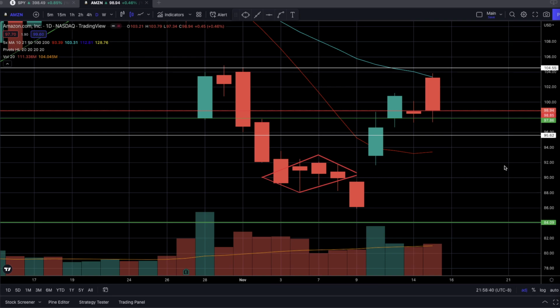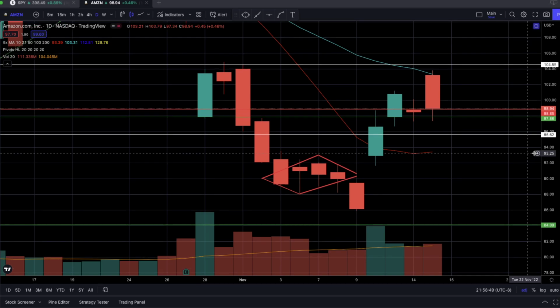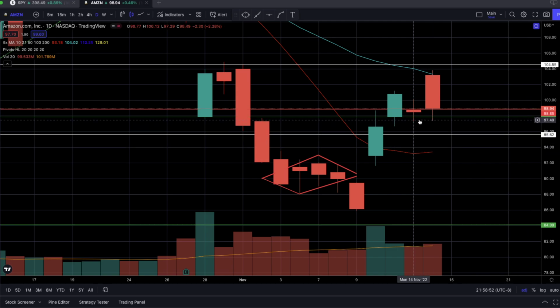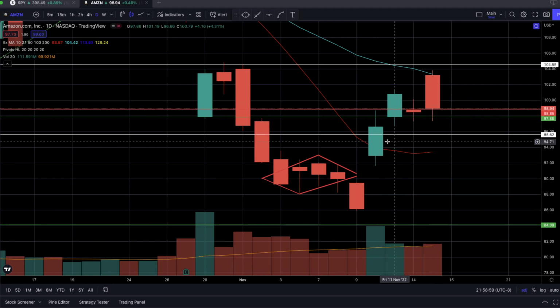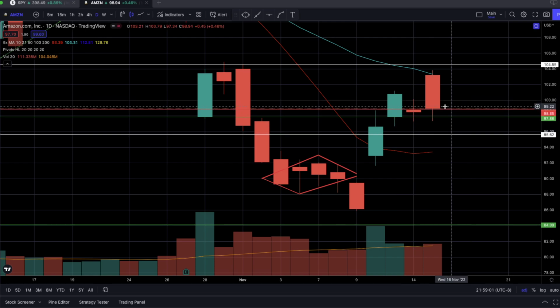So on Amazon, we got our entry for our swing trade on Monday, which was yesterday at this time of this recording. Now, you guys might be wondering, why did I enter on Monday? Because it looks like you guys are just chasing here after the larger move upwards from last week. Well, first of all, the reason why I entered on Monday is that we started to form a very nice consolidation phase, which allowed us to have an inside day candlestick on the daily time frame.